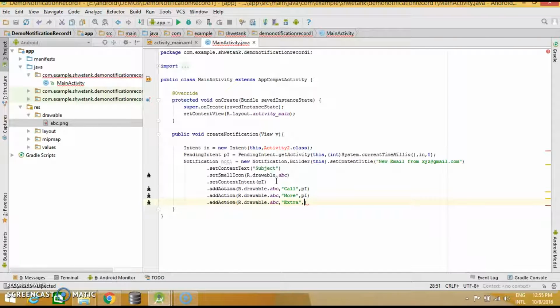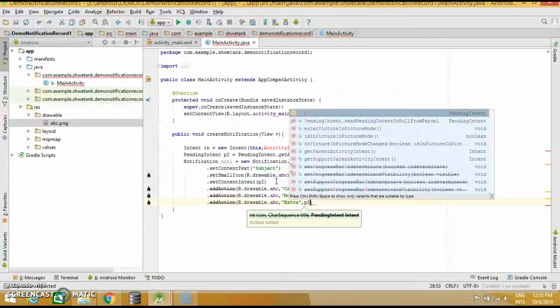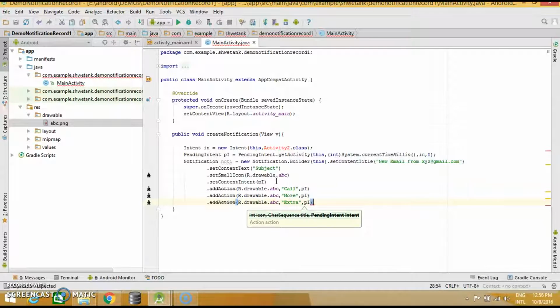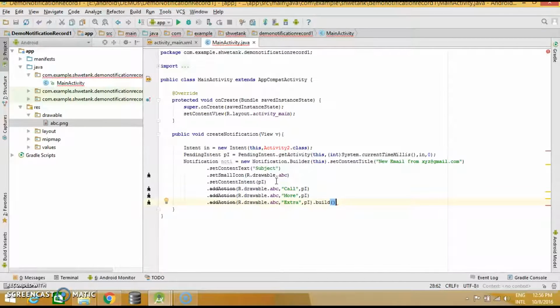I just added 3 more actions just to show that this all is possible. And that's it.